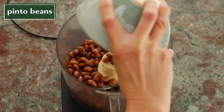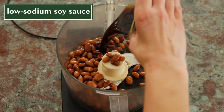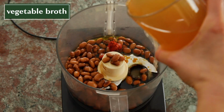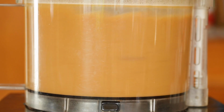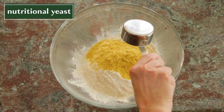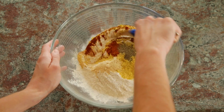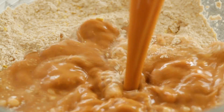To a food processor, I added some pinto beans, olive oil, low sodium soy sauce, maple syrup, tomato paste, liquid smoke, and some vegetable broth. Then I blended that all up until it was really smooth. Then to a bowl, I added some vital wheat gluten, nutritional yeast, garlic powder, onion powder, smoked paprika, and black pepper, and stirred that all up and made a little well, which I poured my liquid ingredients into.